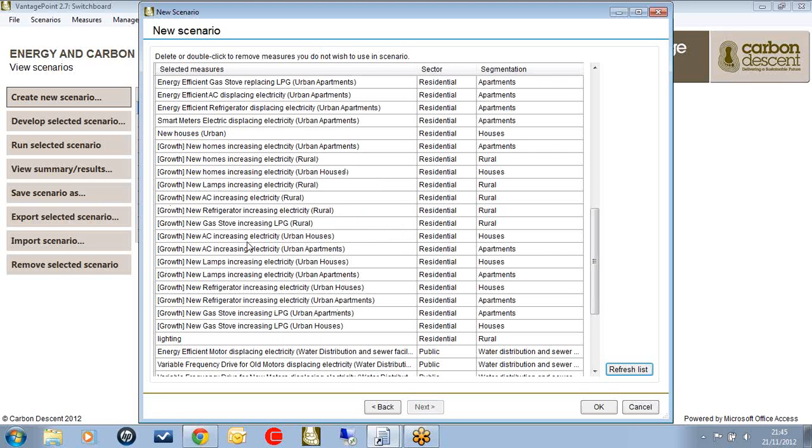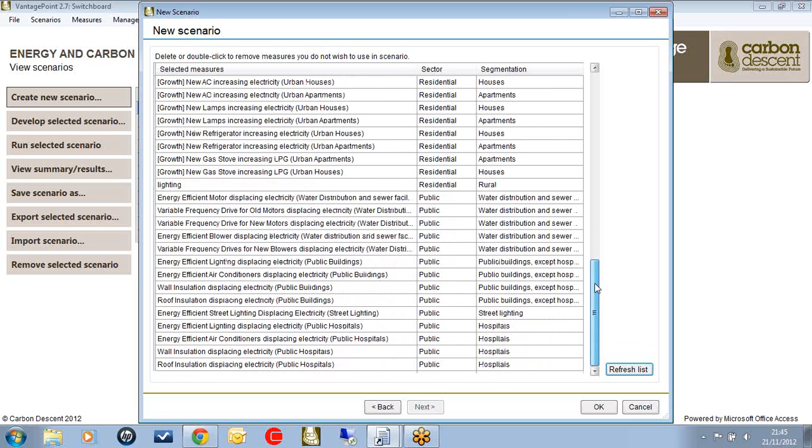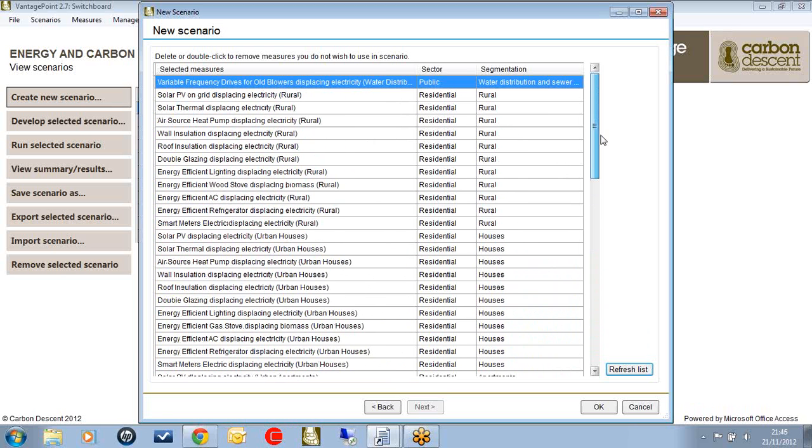If you'd chosen the custom method earlier on, rather than taking one of EPE's growth business as usual scenarios, you might use this process. Within the scenario, you can have growth which might relate to new homes, which would increase electricity use and so on. There's quite a lot to take in here, but basically here we have all the different measures that you might wish to analyze, and you're going to see those later on.